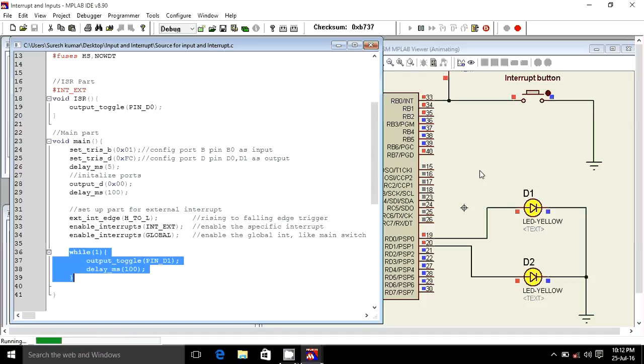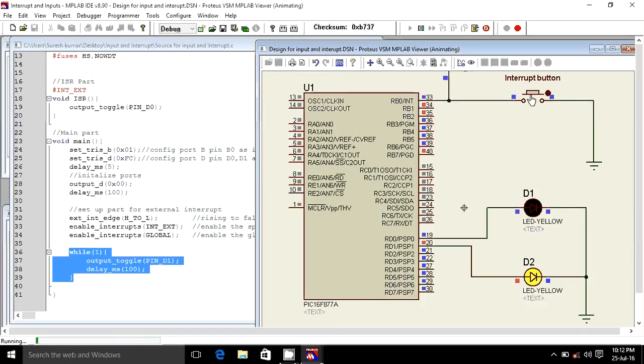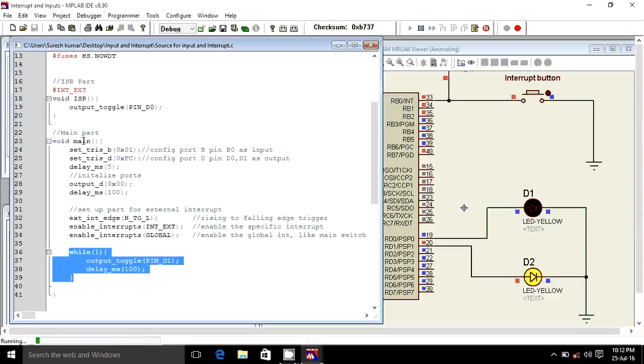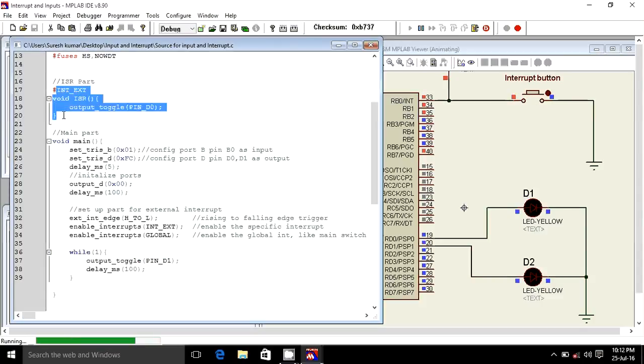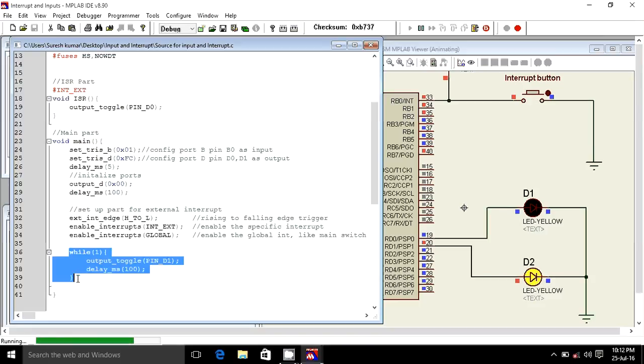See this, it doesn't affect D2, it is working with the 100 milliseconds delay, it doesn't affect anything. Here I can switch on and off, switch on and off, and it doesn't affect anything. There are two parts: this one is the supporting part, and this is the main part.